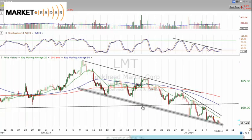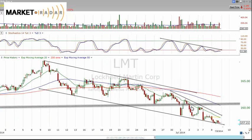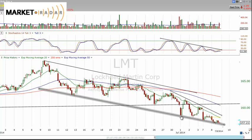I want to bring up Lockheed Martin. Lockheed Martin's interesting. I don't trade this stock. I don't have any view on this. Even though this looks like a perfect underlying trend line, my concern is sometimes patterns like these break down and then pop up. If you're not getting that initial bounce off of this lower trend line, it's telling you something. You did have a bounce here once, and now you have that secondary bounce, and you're banging up against it, and you're almost flatlining here.